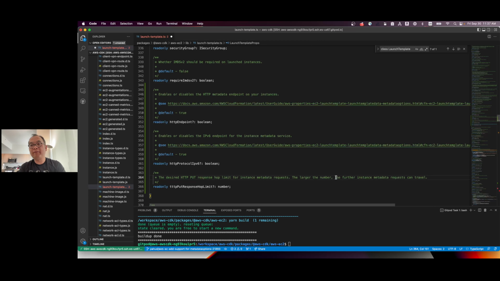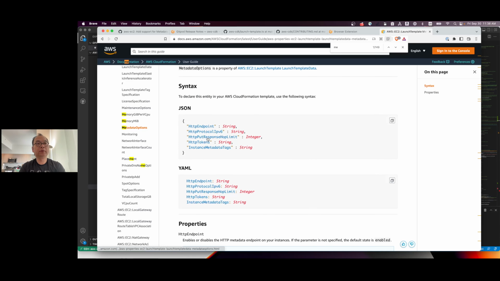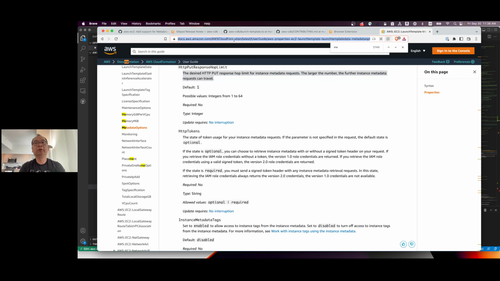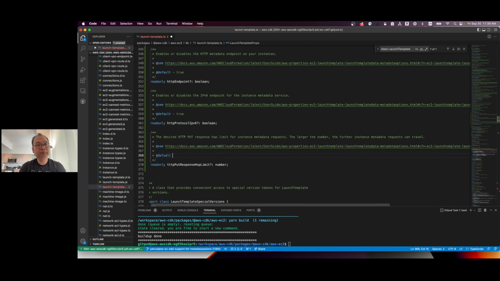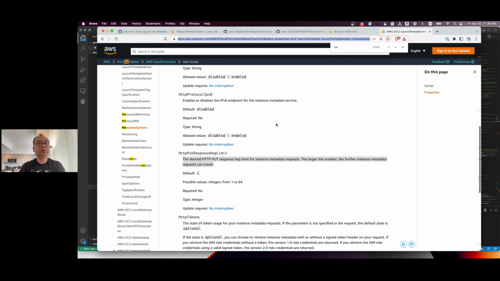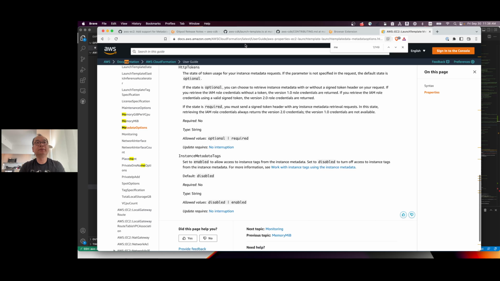The larger the number, the further instance metadata requests can travel. Okay, see the document here. And the default is 1, right? And now HTTP tokens.